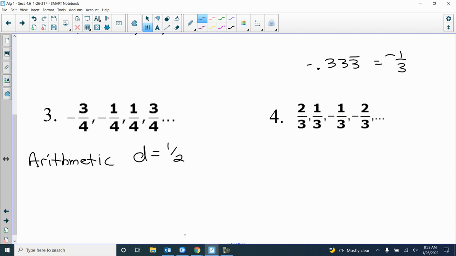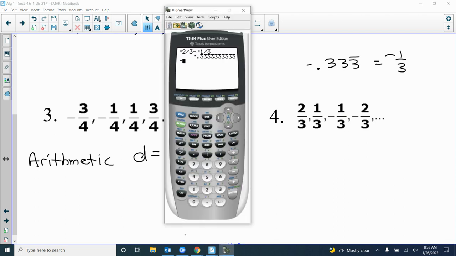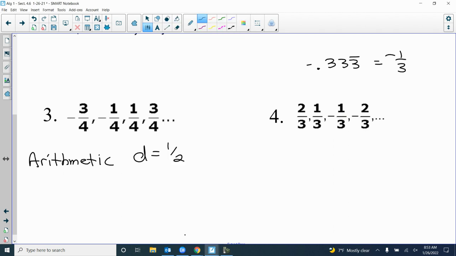All right, take negative 1/3. Now take negative 1/3 minus positive 1/3. What's it give us? Is that the same thing? No. So what does that tell us? It's not arithmetic, because it jumps. It basically goes down 1/3, but it jumps over 0. There should be a 0 there if it was arithmetic. So you got to be careful on this one. Not arithmetic.